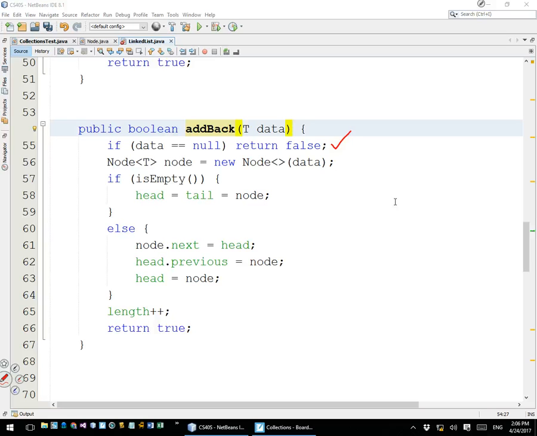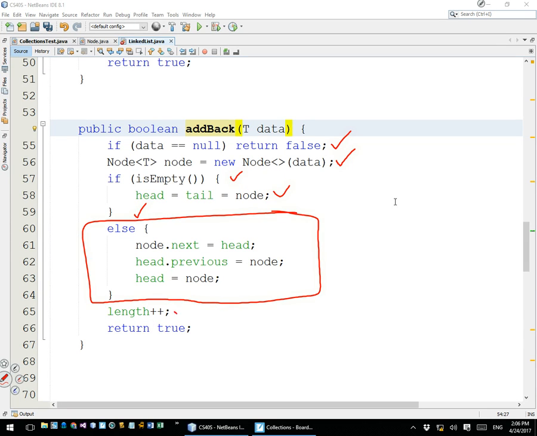Should we still be making a brand new node and putting the data in it? Yeah, so that line should stay. If it's empty, and it's the very first time I'm adding it, should I set both the head and the tail to the node? What do you think? So I'm adding the node for the first time. It's going to the back. Is it the same as adding it to the front? Is it the same logic? Yeah. So all of this is fine. It's the else part that I think we need analysis for.